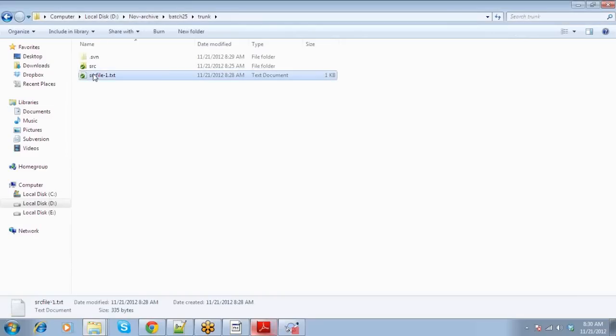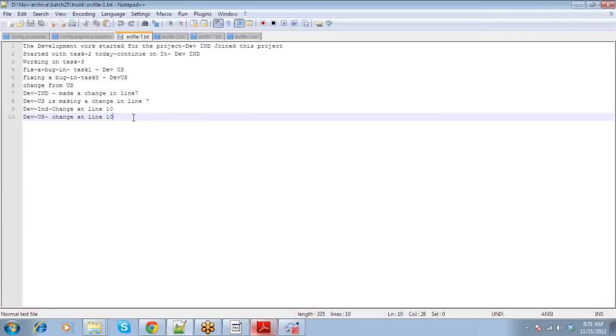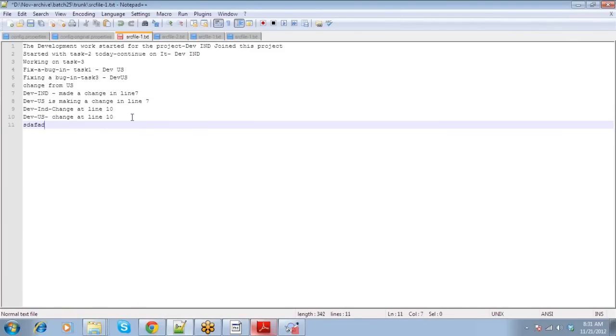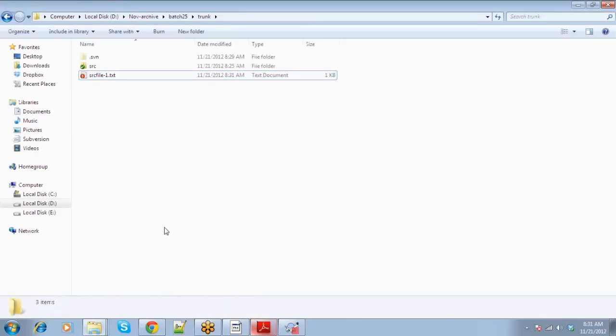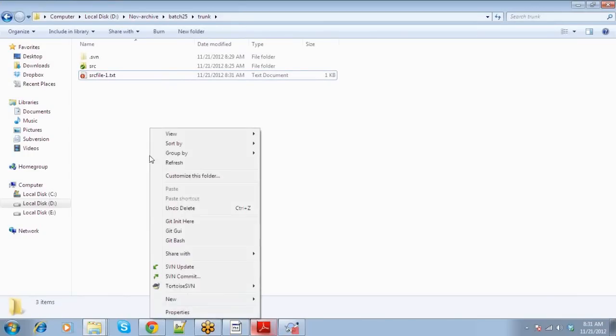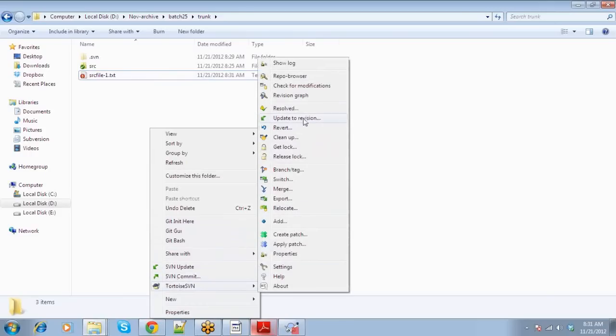Now I am going to explain how you look at the status of your files. Suppose here you have made a change. If you want to know in your trunk what are the files that you added, what are the files that you modified, what are the files that you deleted, right click TortoiseSVN, you have an option, check for modifications.